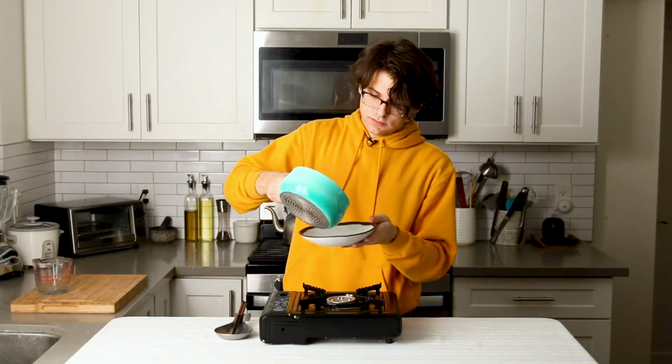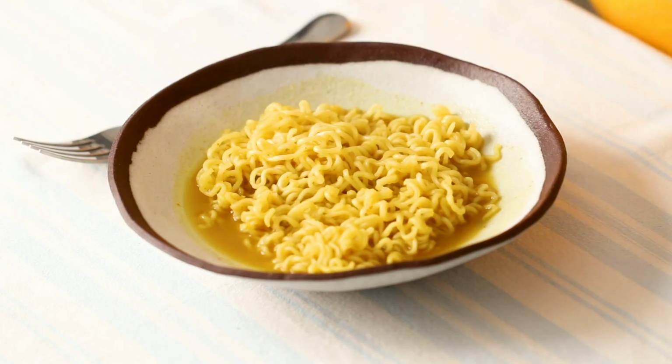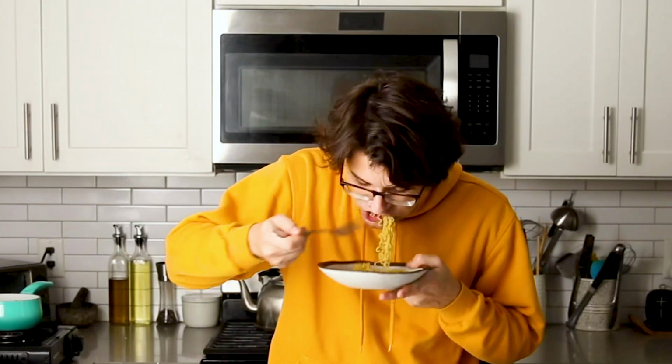Here we go. It smells good. I'm getting very like ramen, instant ramen vibes. This definitely falls into the soupier category, so I'm gonna try making it dry just to see what it's about.